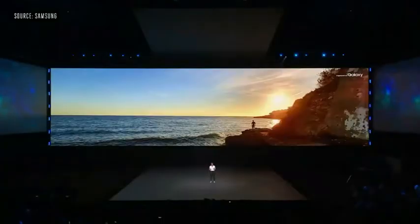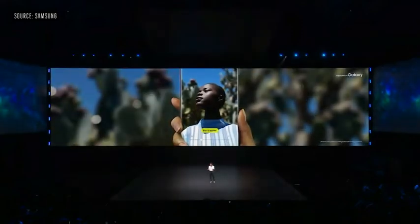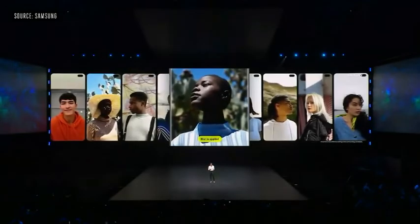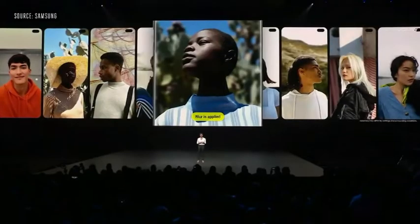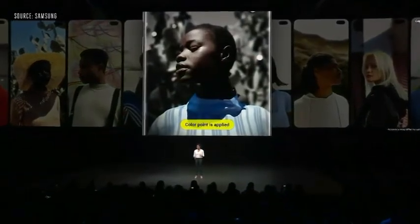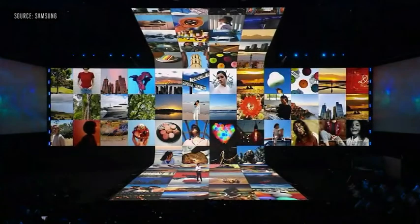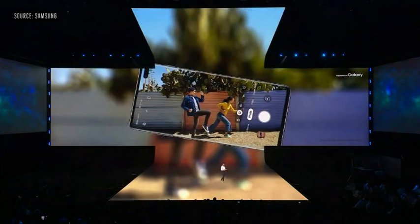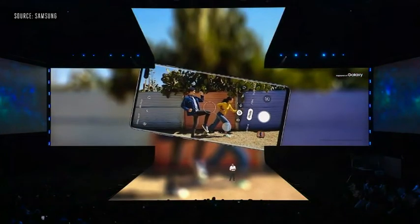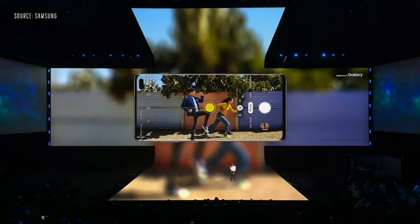We've combined the powers of the wide-angle and the ultrawide cameras to give you better perspective when using live focus. They're more artistic too, with new effects that let you change the lighting and the background blur. You can use the color point feature to fade the colors around the edges or mix it up with a fun zoom or spin effect. Because the S10 can process more data, it can recognize more scenes than before. The S10 can even provide composition tips for your photo, like where to place a subject in the frame or whether your photo is level.